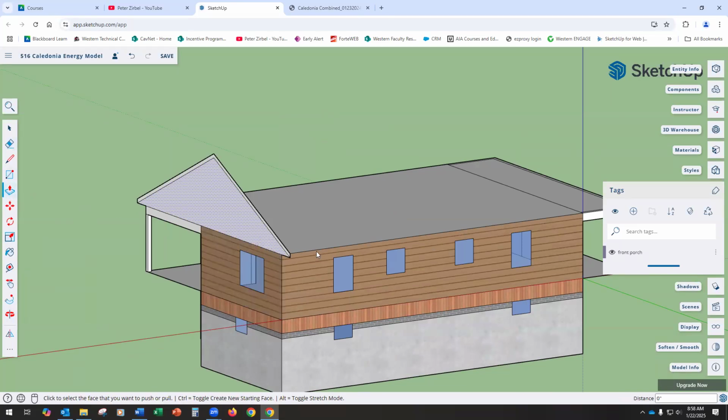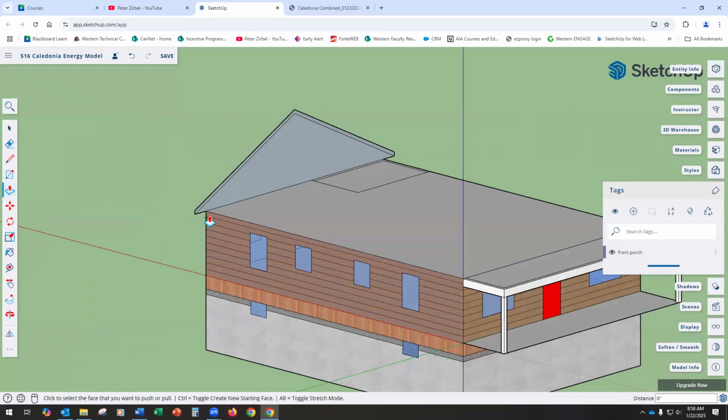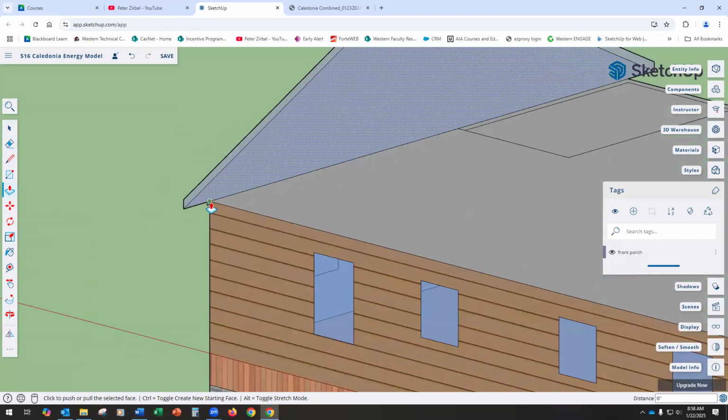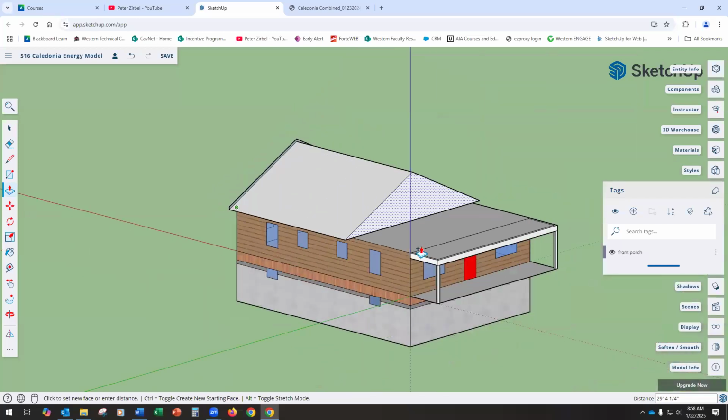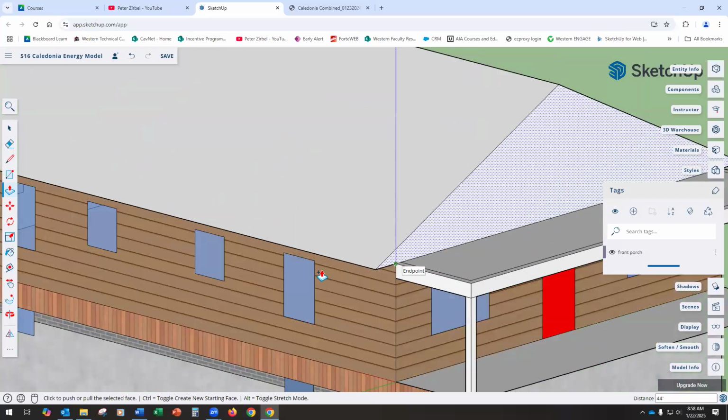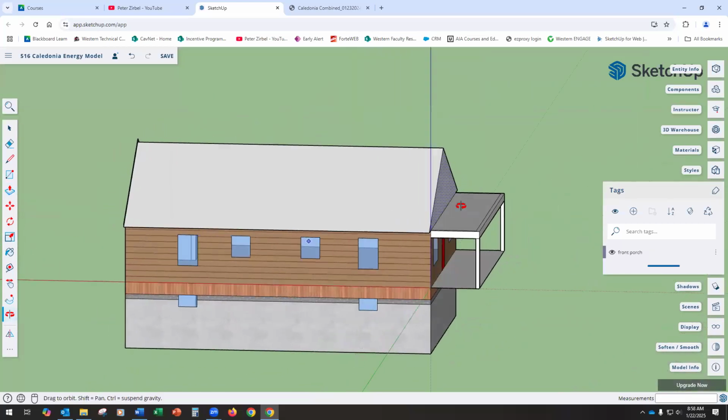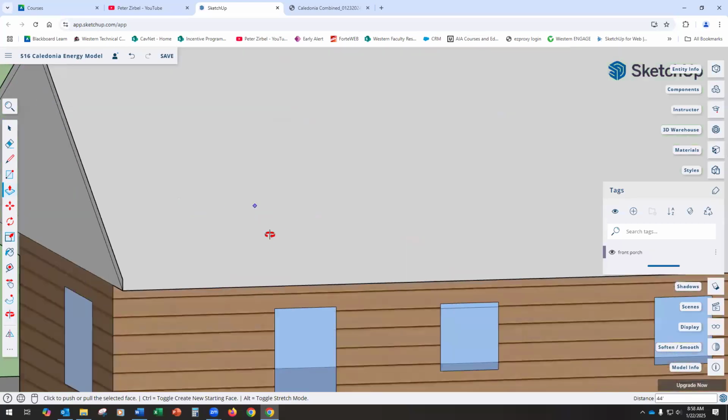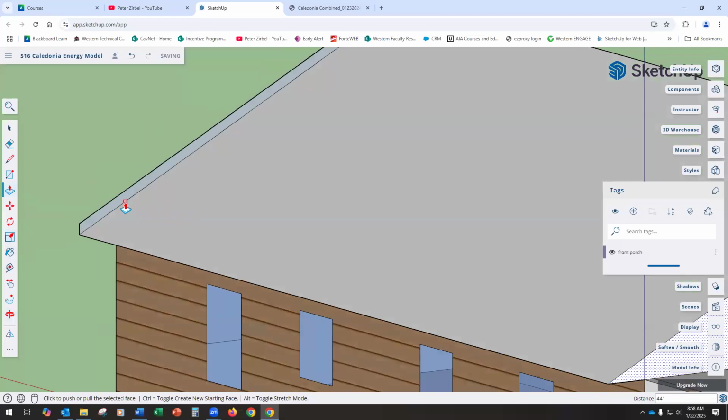So we're going to hit Control, and we're going to go to that point. So let's get to this here. We'll click on that. We hit push pull and Control, and then we grab it at that corner there, and we stop it here because that's where that part of the wall stops on the house. Then what we're going to do is grab this same thing and do the same thing here.